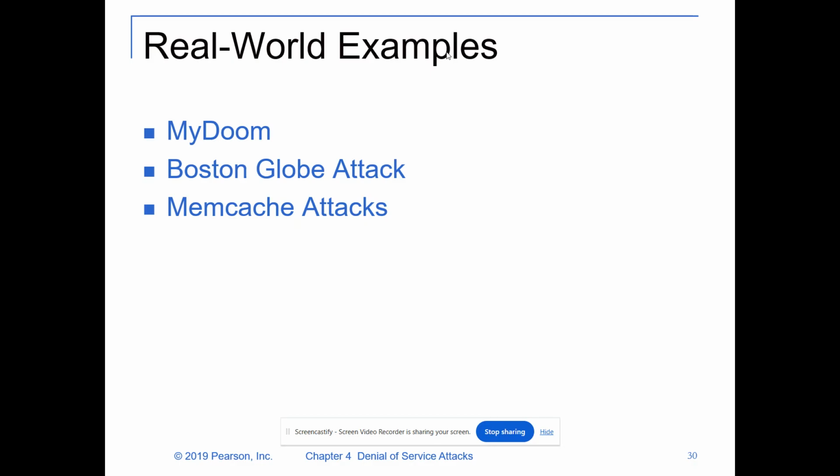Some real-world examples that are available. MyDoom, a virus or worm that repeatedly mailed itself to all entries in a victim's address book each time the email was opened. A logic bomb then caused all of these hosts to attack, for example, a specific website at a predetermined time. You may remember this at some point in the past.